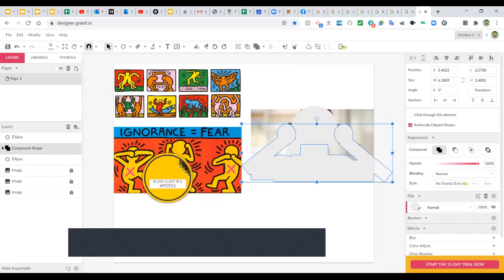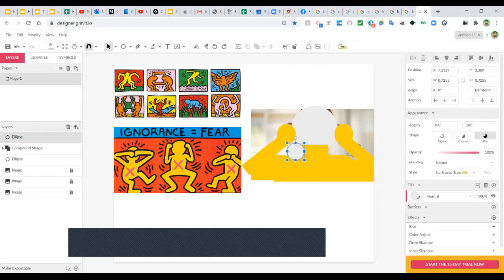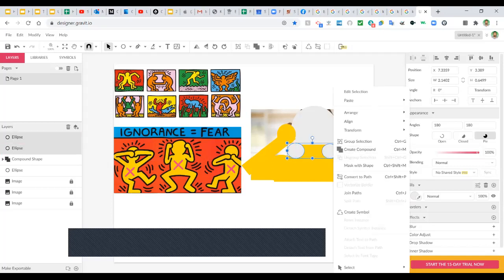Use the eyedrop tool and pick this particular color. So I'm going to use that color. So I'm going to use this to kind of allow to have a curve there, kind of like give it a little bit more depth there. So I'm going to double click and I'm going to align them to the tops.